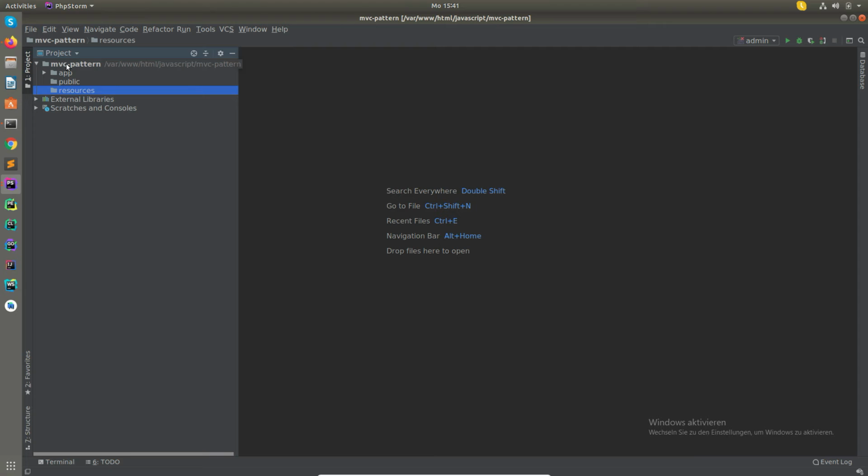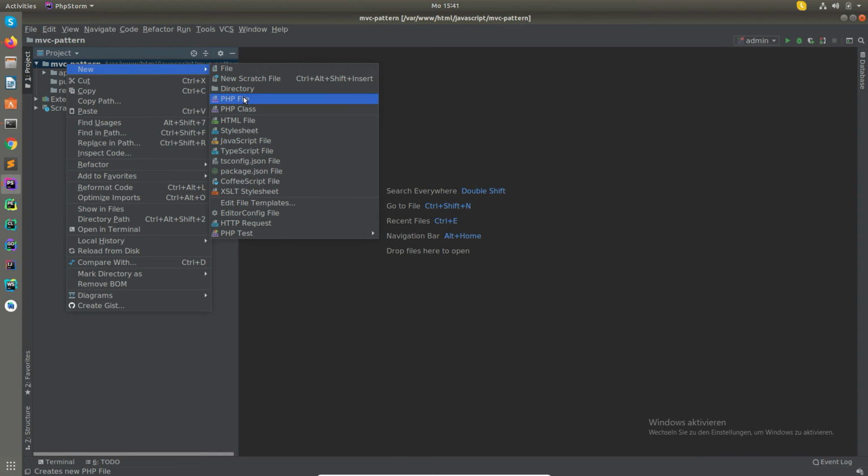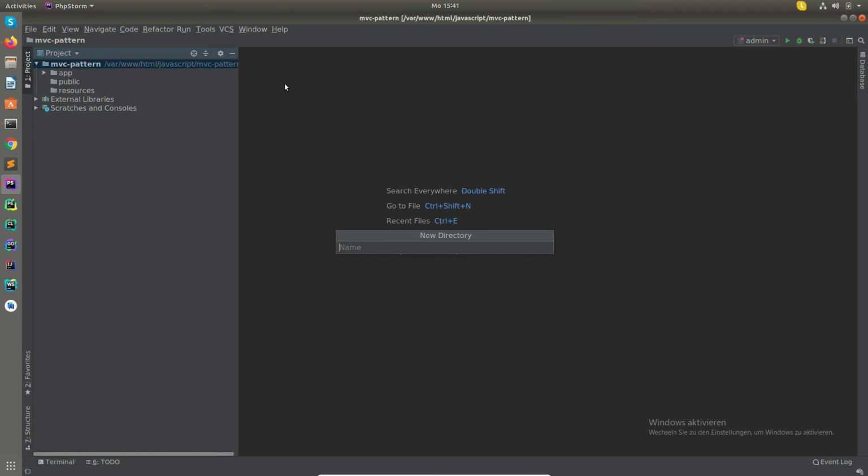Then I will create a logs folder where to store all the logs or the error logs that happen in the application. So I think these are the files I need for the moment.